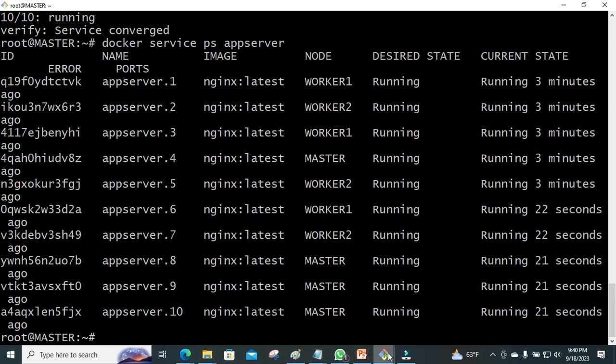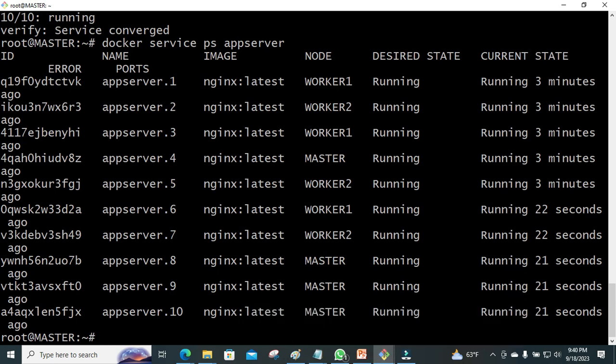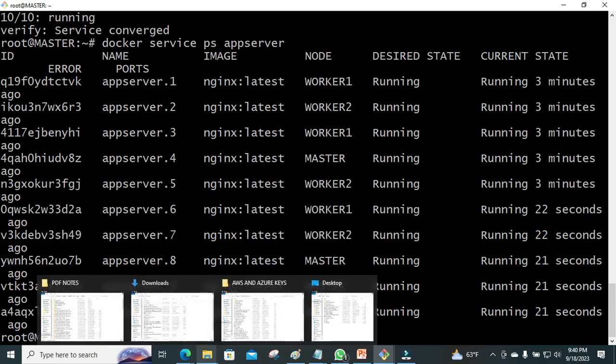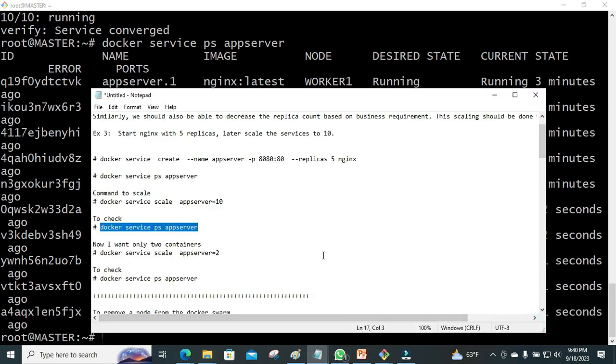All right, now in a situation where traffic has reduced and you see that there is much reduction now, and traffic is no more flowing like it was flowing before, what you can do is you can scale down. Okay, how do you scale down?